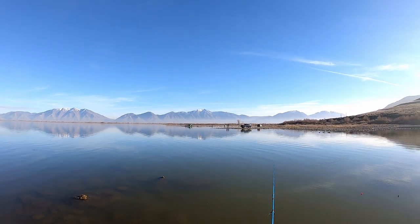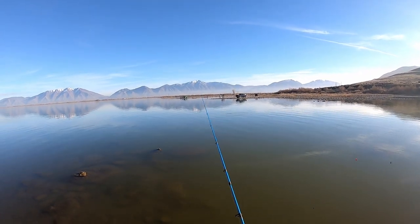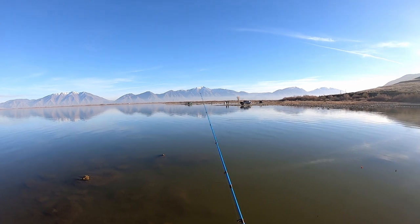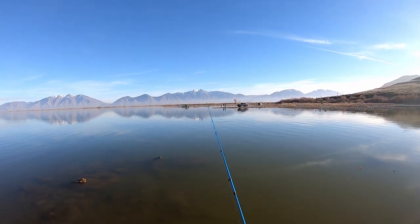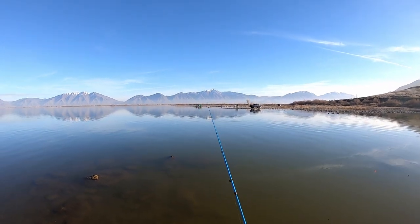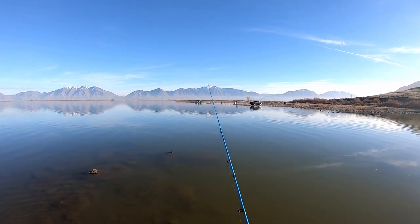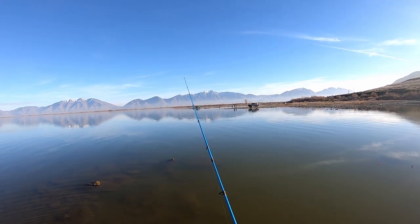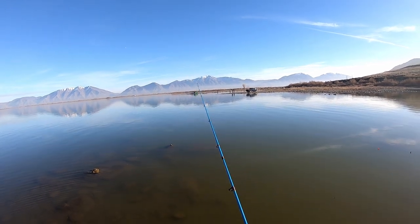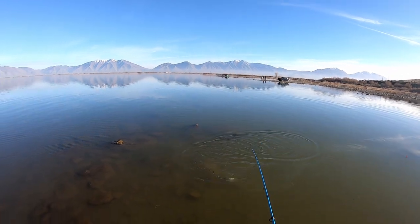For white bass I like to use a white streamer, and for largemouth bass I like to use a black streamer. Right through here you can see there's a lot of other anglers — usually that's a good sign. We're jigging this white, almost marabou jig type thing that I tied. It's like a white streamer with a weight in it, used on a spin rod. A white curly tail jig would be fine too — I've used one on Utah Lake before and it seems to do well.